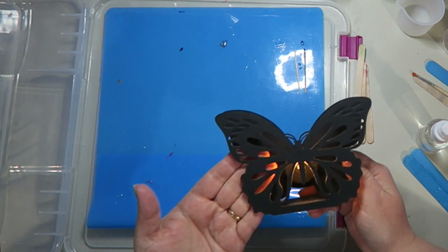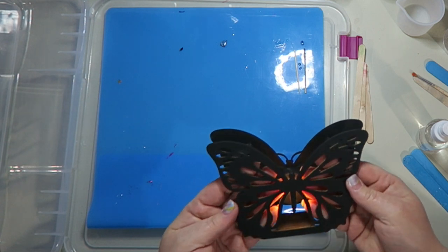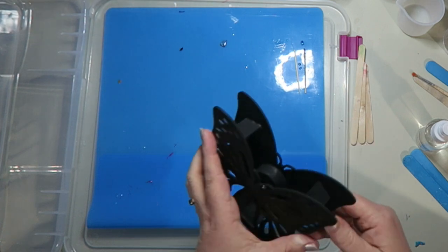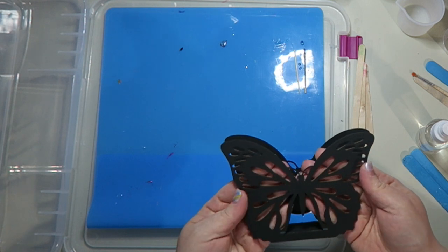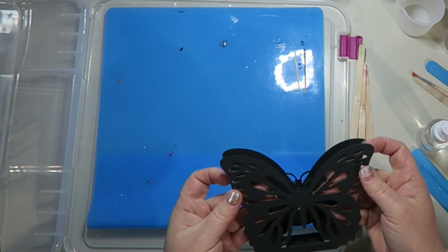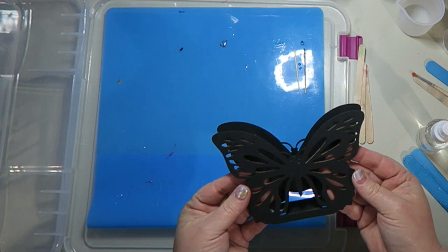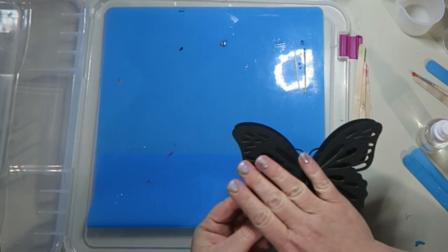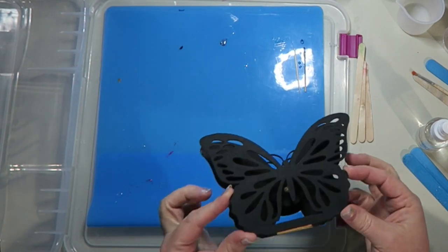What I'm going to do is put some tape right here behind the wings where all these holes are to block them, and then fill in the wing holes with resin — different color resin. I don't know exactly what colors I'm going to be using yet, I'm just going to let inspiration take me. I'm going to fill these in with colors so that when the light is shining, it'll kind of accentuate the colors more. At least, that's my thought.